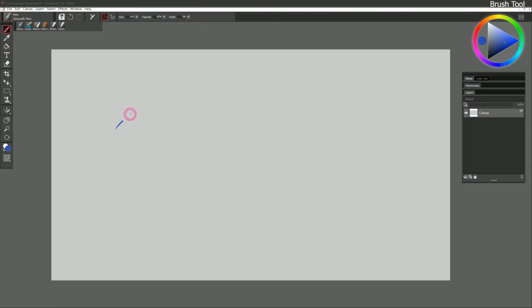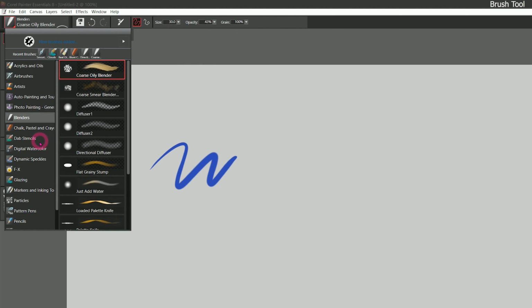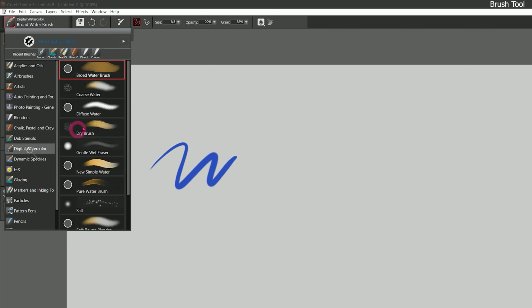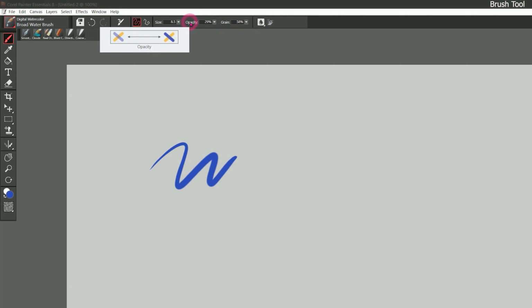We know that the brush tool allows us to add paint to our canvas. We also know that we can change some of these properties. These properties will change depending on the brush type we have selected. So if I select this glazing brush called Clouds, you can see I get the glazing property. If I select a watercolor brush, then I get some watercolor properties. The universal properties like size and opacity are always there. If I select a different tool, then I might get different properties in the properties bar. For example, the paint bucket has different properties than the text tool or the eraser.